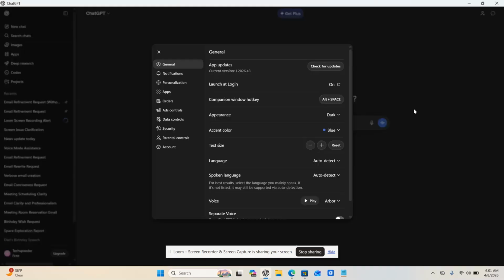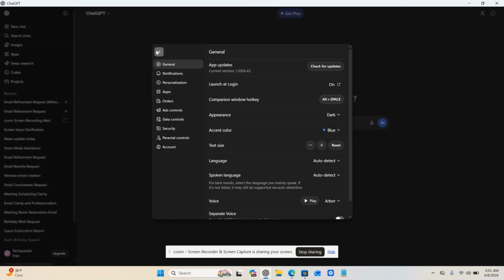Okay, one of the biggest benefits to having the desktop app is the system-wide keyboard shortcut. Currently, and by default, it's set to Alt Space right here. And that can be changed, which I'll show you in a second.